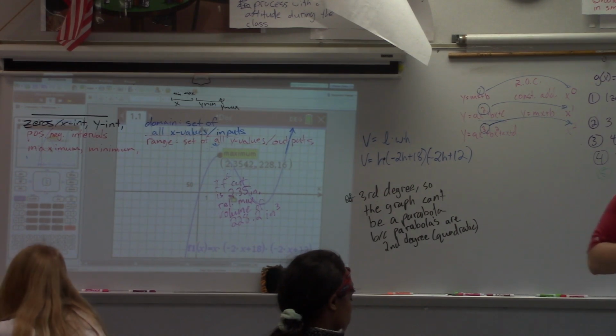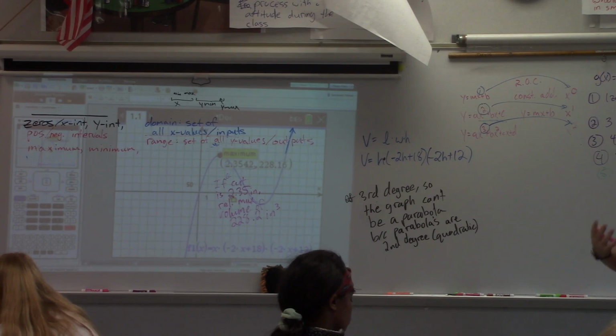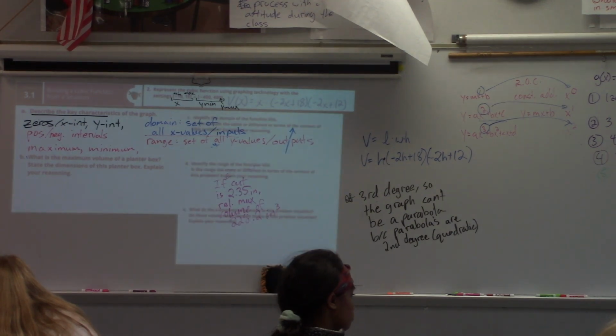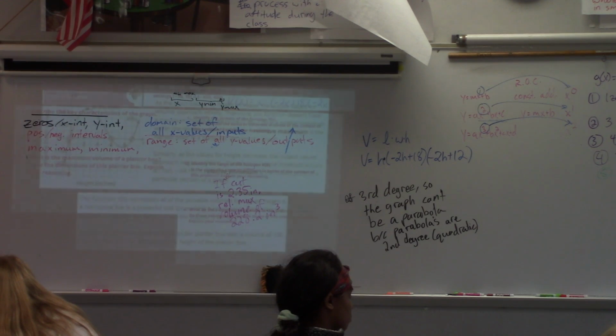There is a context to these problems. You have to know what the values mean in the real world. Equations and functions in mathematics are not just random things. So pay attention to what your input means and what your output means. Mr. Kilpatrick, I think you'll still have enough time for the majority of your lesson on Monday, but we're going to have to finish this up, because we're going to talk about the domain and the range and the x-intercepts.